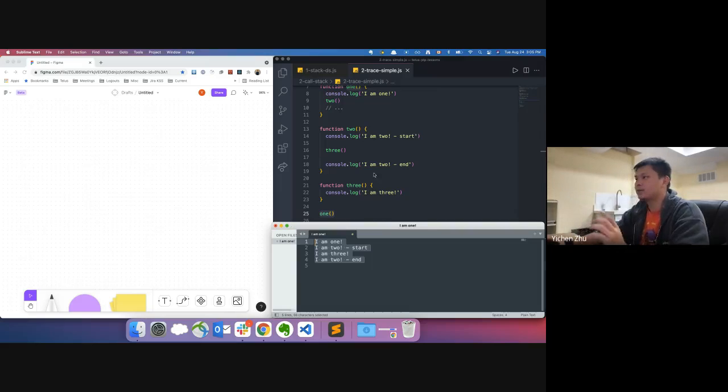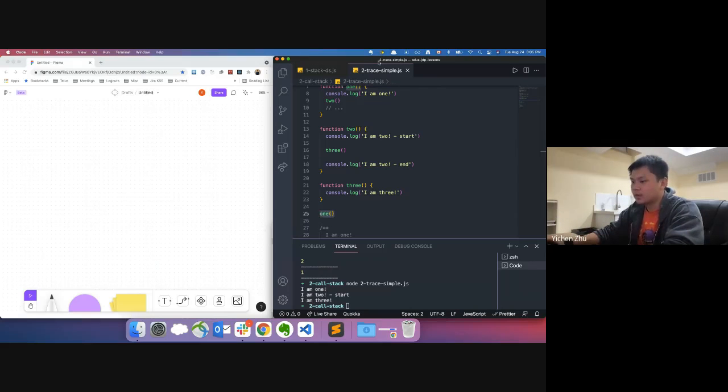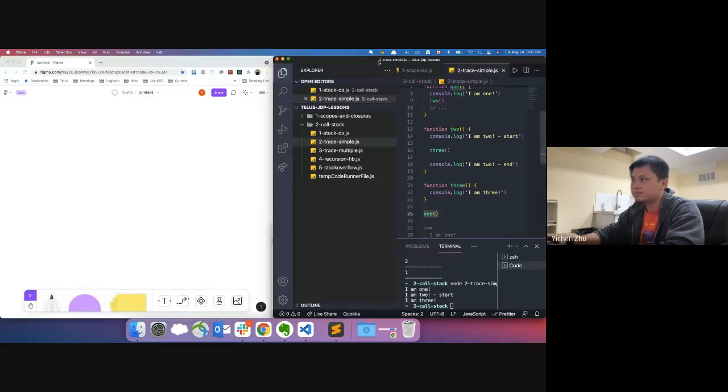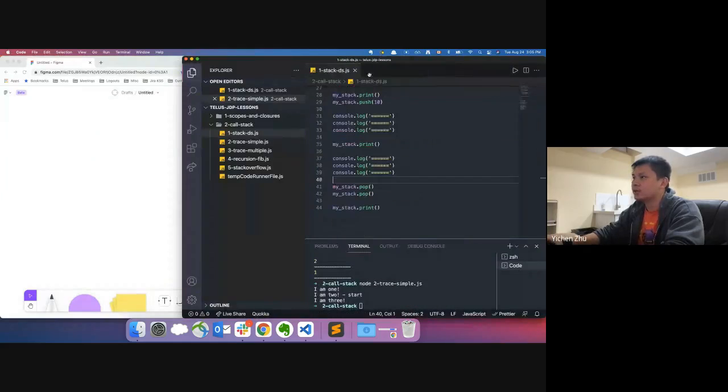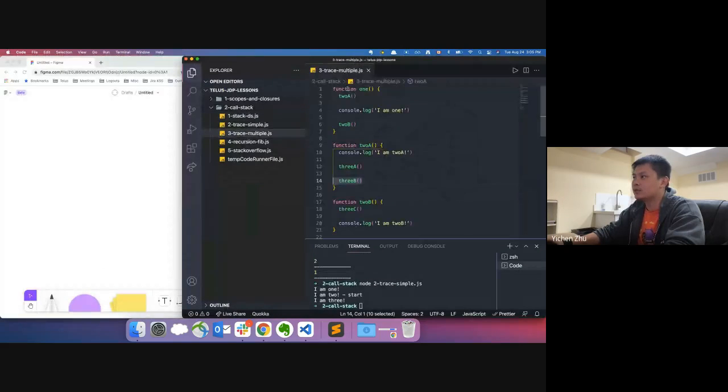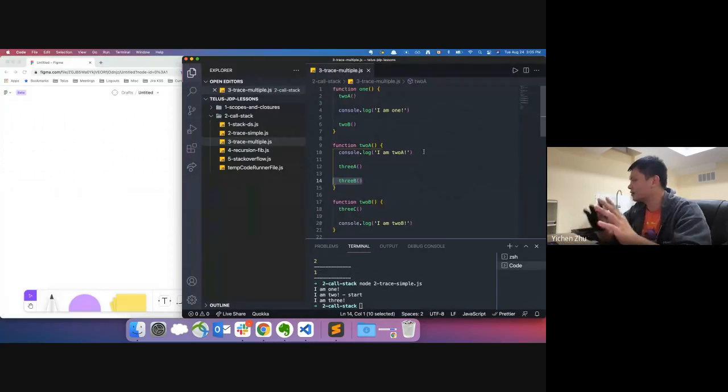So now we're gonna do something potentially a little bit more complicated, and I think it's good practice for anyone. We're gonna do multiple functions, with more breadth and more depth.